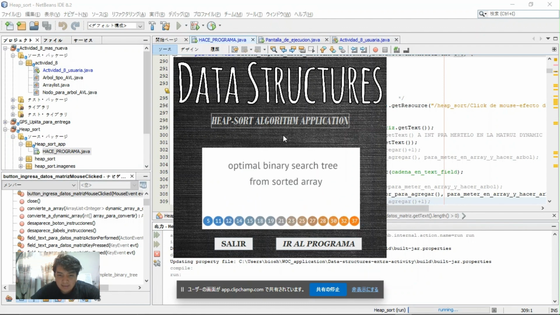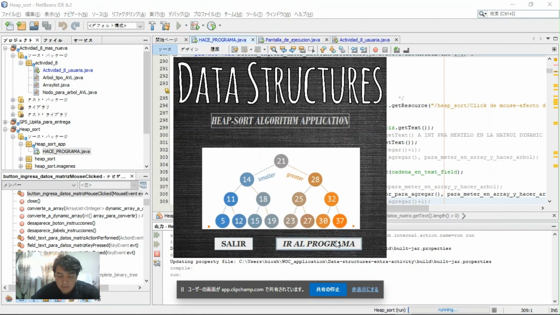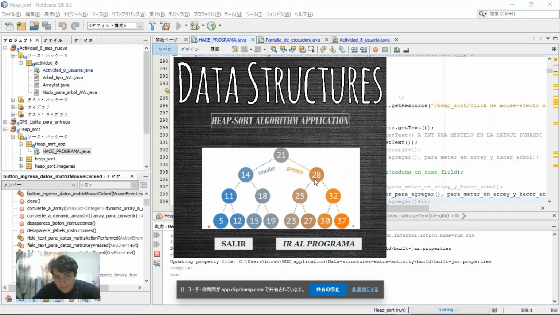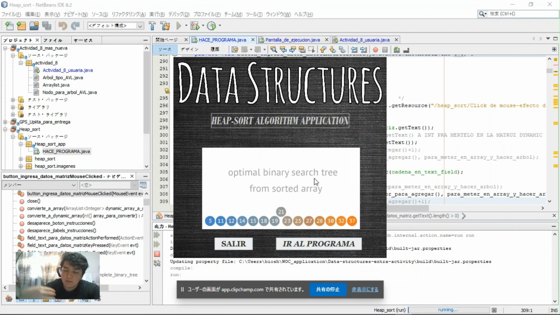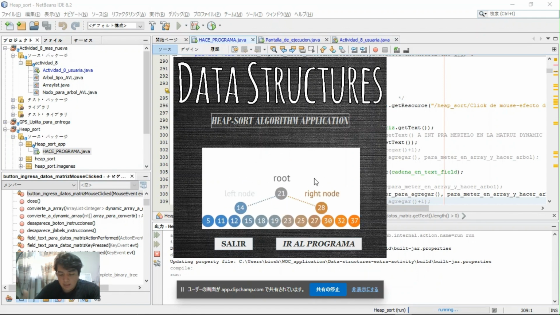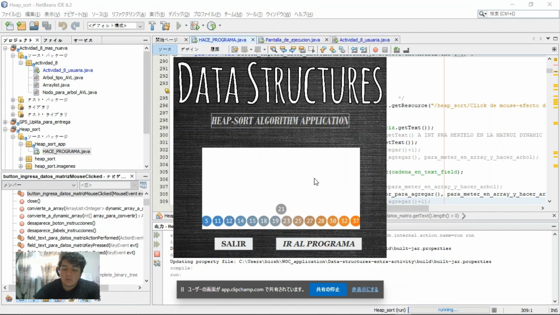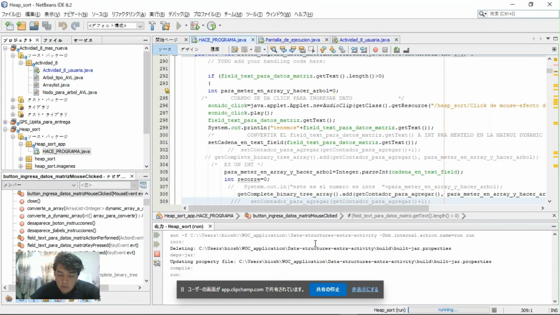It's practically in Spanish. It has two options. One is to exit the program, and the other one is to go to the application. So let's go to the application.